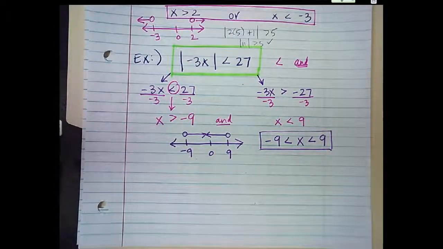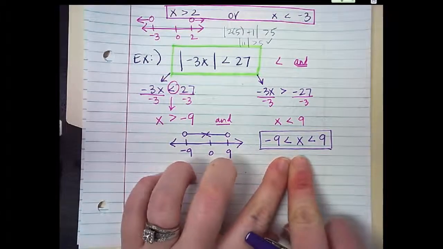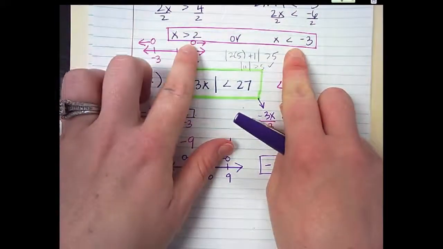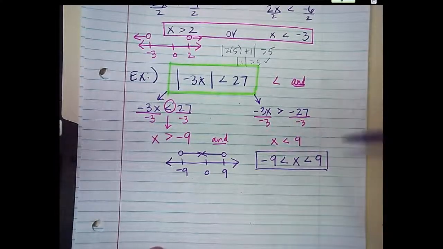Can you write like that as your answer, or can you write it like that? This is how you'll see it on any test, quiz, standardized testing if it's and, so I would go with that one. That's always for the and statement? Yes, or you cannot put together. So if you have an or statement, you should never put those together. It should be separated because it's two separate intervals. And is one interval together.